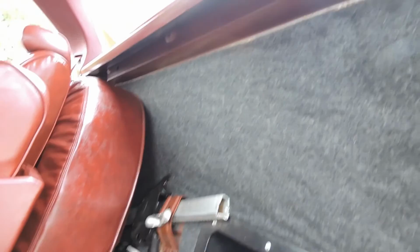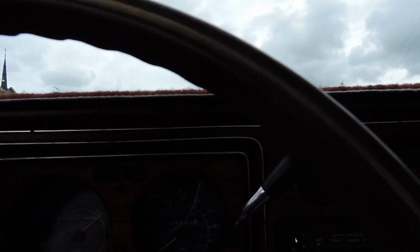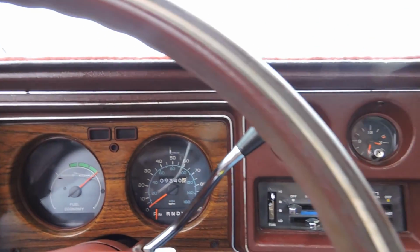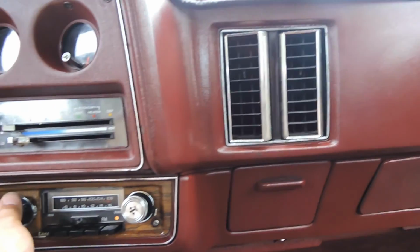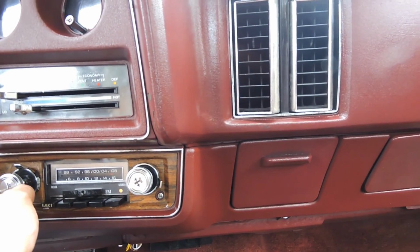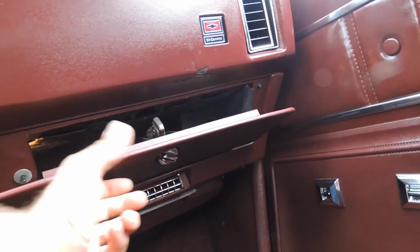Check this all out. It's got the spare jack, all the factory insulation. Super nice inside. Headliner's perfect, the dome light works. All that stuff in the back is great. The odometer shows 9,340. I'm sure it's 100,000, but it's been very, very well taken care of. It's got its AM, FM, and it does have the factory 8-track, and the 8-track player did work. I'm sure it still does.